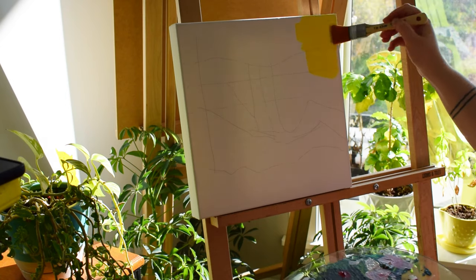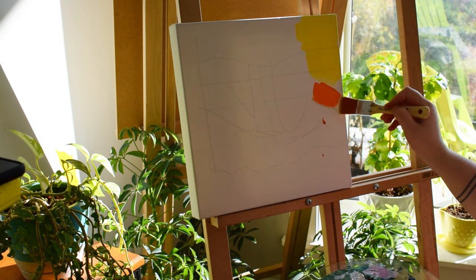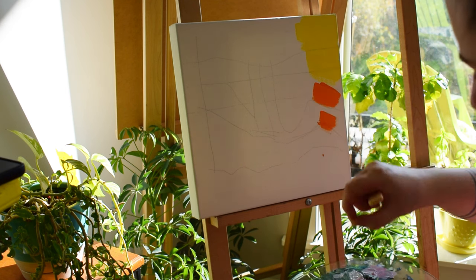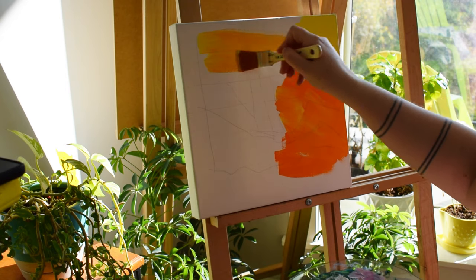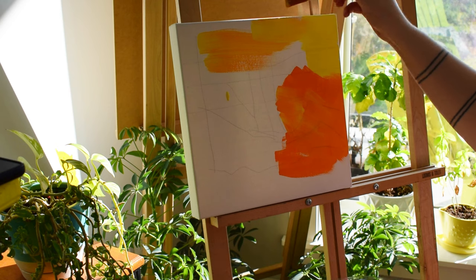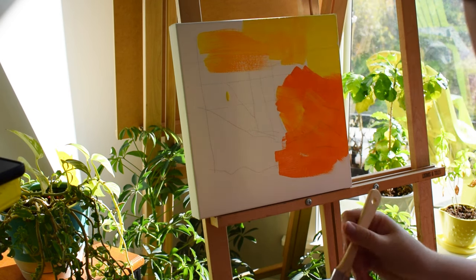So I did a pencil sketch, and the other good reason to use the thin craft paint is that you can see the pencil through it. And yeah, I did actually spill quite a lot of this orange paint on the plant that is underneath my easel, so I didn't put that in, but just a little behind the scenes tidbit to know that I made a huge mess, but it's okay. Plant hasn't complained.